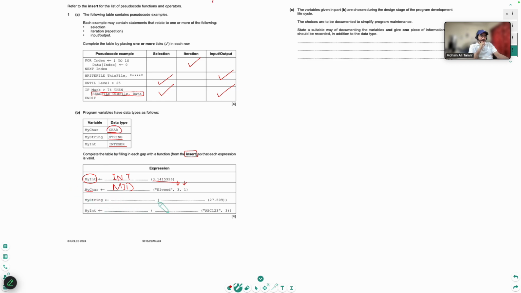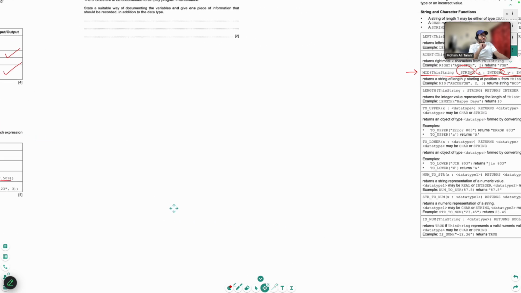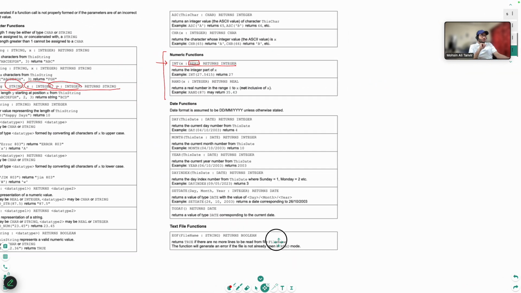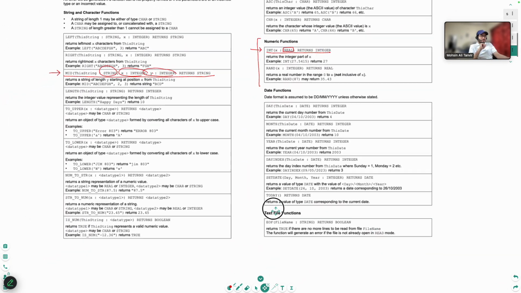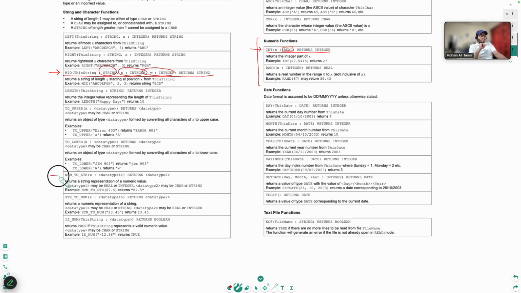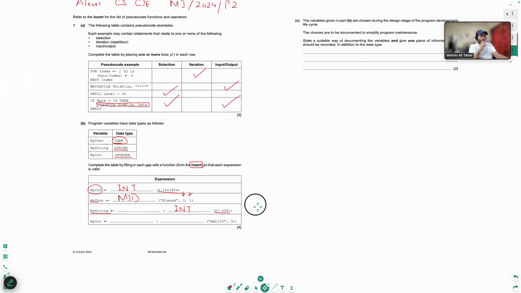My string, all right, now I want to make sure that whatever I get over here is a string. I think it's again very obvious from what we just did. This is a real number, a float. I can convert it into an integer using int. And let me go back, since this is a new function. Where is it? Yes, I have this num2string function, which basically casts, and casting means changing one data type to another. So this is going to convert my number to a string. So I'm just going to go on and use it.